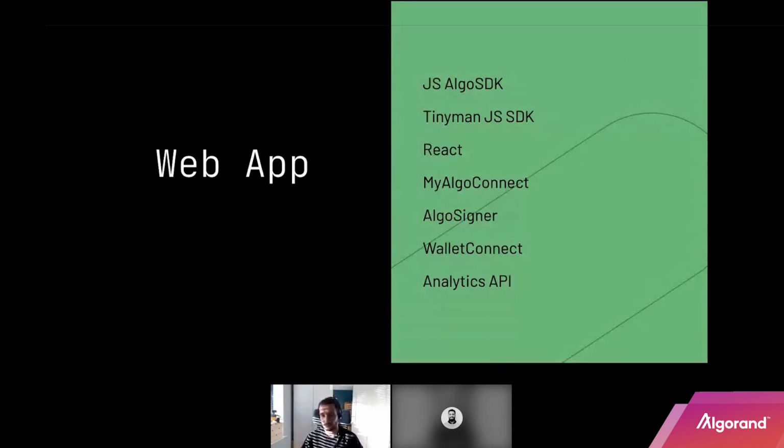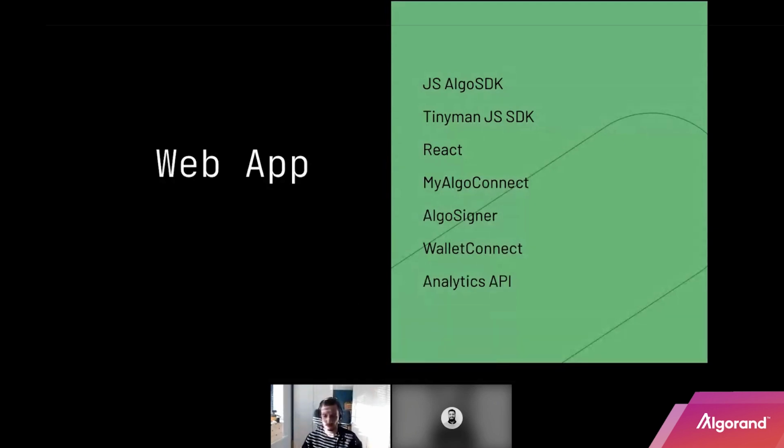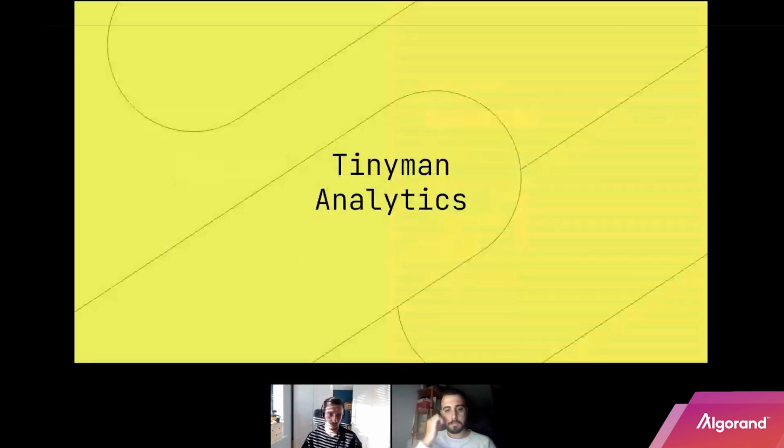And that SDK will be made public and open source in the coming months. We've also integrated with MyAlgo Connect, Algo Signer, and Wallet Connect for the mobile wallet. And we also used the Tinyman Analytics API to provide some pool and asset price information. And Efe is going to talk about that in the next section.